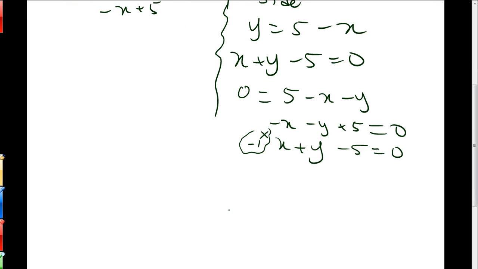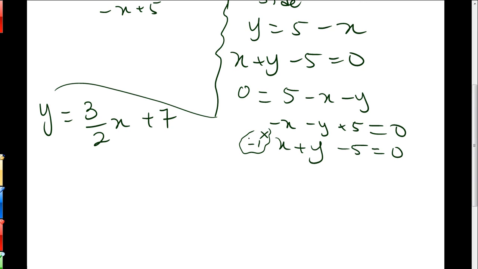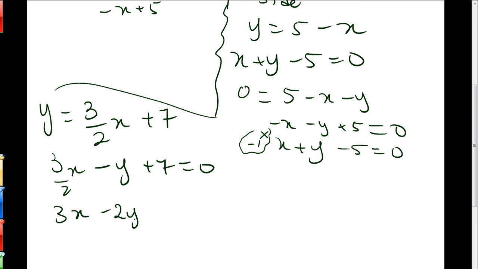All right, let's do another one. Imagine it was y is equal to 3 over 2x plus 7. I would like to write it in general form. Well, okay, I know I can just take this to this side. So I get 3 over 2x, minus y, and then plus 7 equals 0. So I just took the y, and that's what I get. Okay, I'm happy with that. I'm almost there. It's in general form. However, I can't have a fraction here. So I times everything by? I haven't changed anything, so it's still allowed. Cool. That's it.